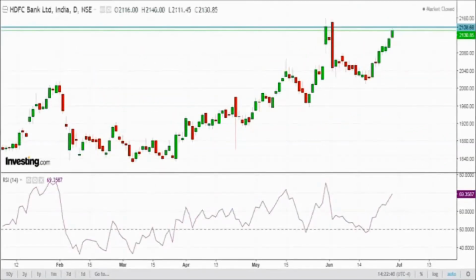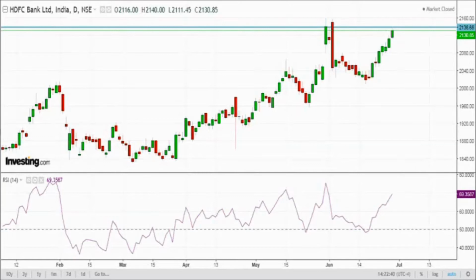As you guys can see, it hits the target and I made quite a decent amount of money in that. I traded in the cash market, so there was no fear of losing option premiums and all. Whenever I get a buy trade, I'm really very happy because I can carry it out in the cash market, because whenever you get a sell trade, you can't do it in the cash market, because you can't sell a stock for more than a day. So that's the reason I love to find a trade which is on the buy side.